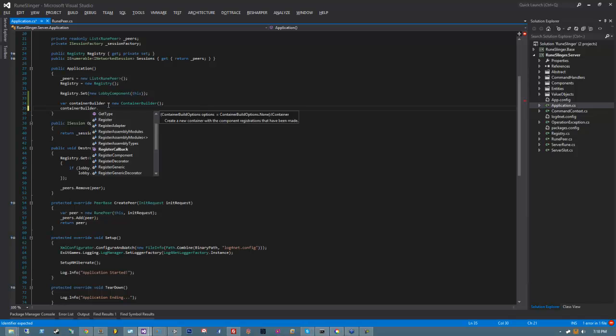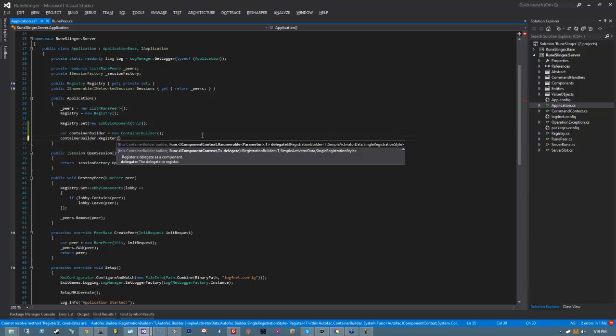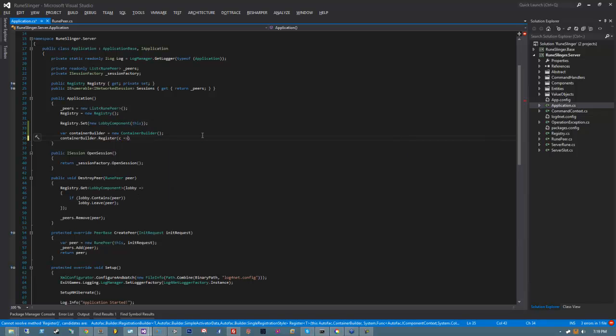The first thing I'm going to do is I'm going to register things that are going to be available to everything. I'm going to register all the base services. The first service that I want available to every single component that's instantiated with Autofac is the application itself. Because we're registering an instance of an object, what I use is the Register method. The Register method takes in a delegate that accepts an IComponentContext and returns a thing. Now, I'll go ahead and write that in the form of a lambda, and I'll simply say this. So I'm registering this instance of this object.